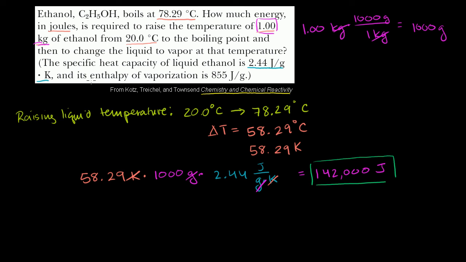So that's right here, or we just call it the enthalpy of vaporization. The enthalpy of vaporization, they tell us, is 855 joules per gram. And this is how much energy you have to do to vaporize a certain amount, or per gram, of ethanol.